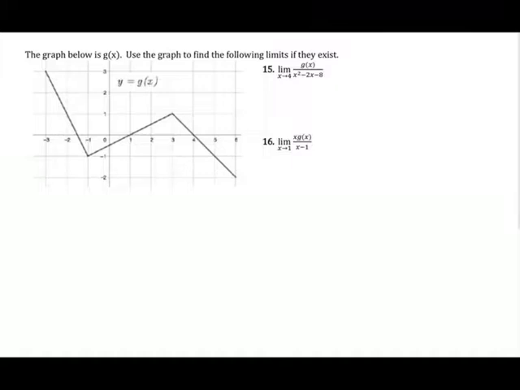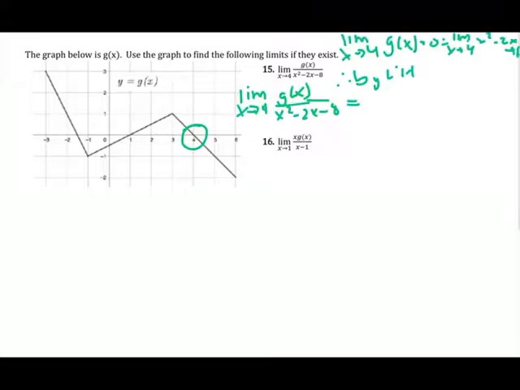15, the limit as x approaches 4 of g of x, which is clearly continuous at negative 4 based on the graph. That limit is going to be 0 based on the graph. The denominator, if I plug in 4, that's also going to be 0. So I'm going to start by showing that both of those limits are equal to 0. Therefore, we can use L'Hopital's rule. So conditions are stated by L'Hopital's rule.